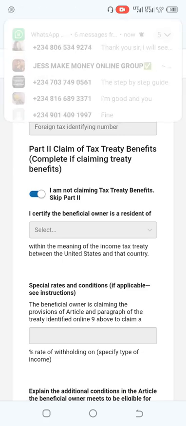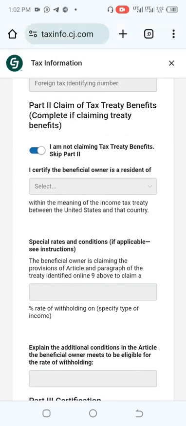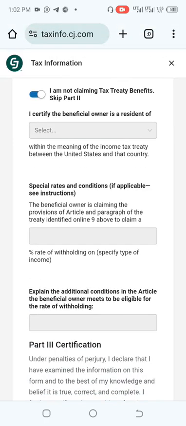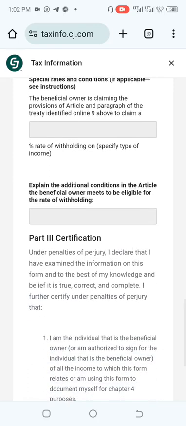Skip part 2. So select that and skip it. Okay, then I think all these parts are not that necessary.